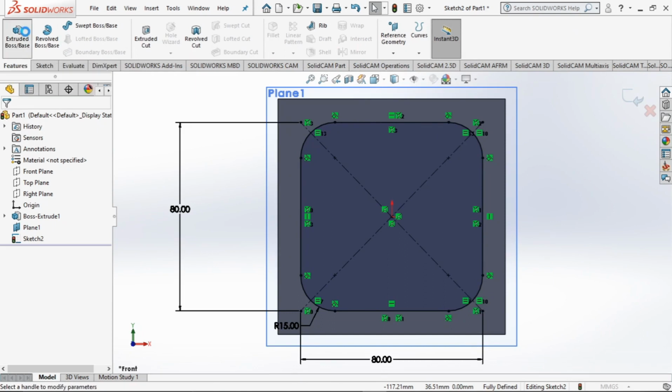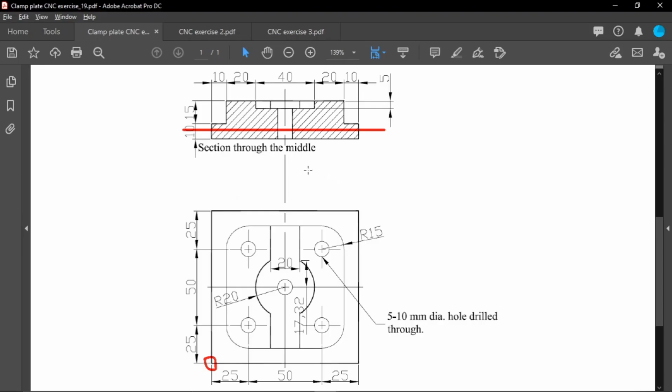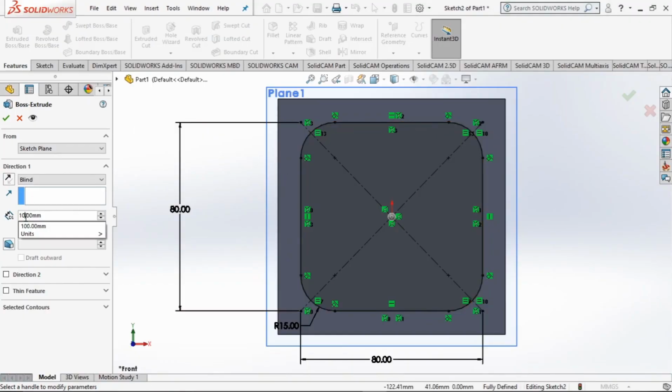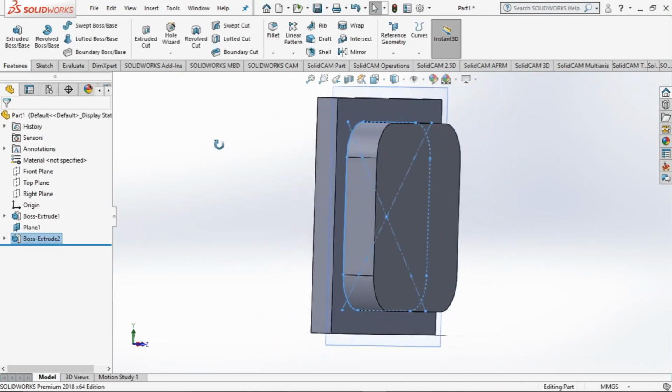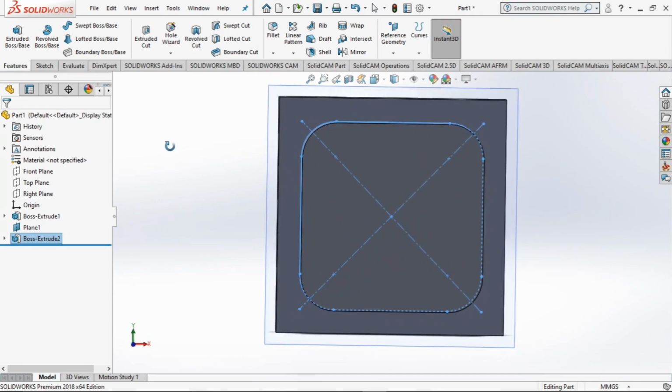Okay, then we can extrude it. What is the height? 15 millimeter. Right, so all set.